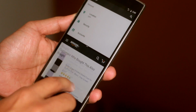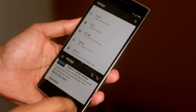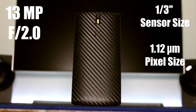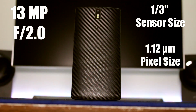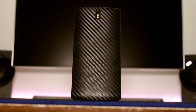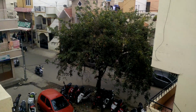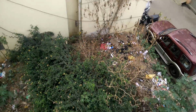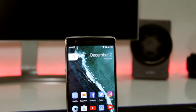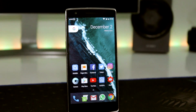I haven't tested this ROM against the Pixel or the Pixel XL, but I can say the performance is right up there. The cameras on the OnePlus One were good back then, but with the leaps of improvement in smartphone camera technology, good gets pushed down to average these days. The 13 megapixel rear camera performs really good under well-lit conditions, but breaks apart under low light. But hey, isn't this the case with almost all devices right now? The video quality is something I personally liked from the beginning. In fact, some of my early videos were shot on this device and people didn't seem to have any issues with the quality. The front-facing 5 megapixel camera is more than capable to provide you a pretty good selfie. Here are some samples.